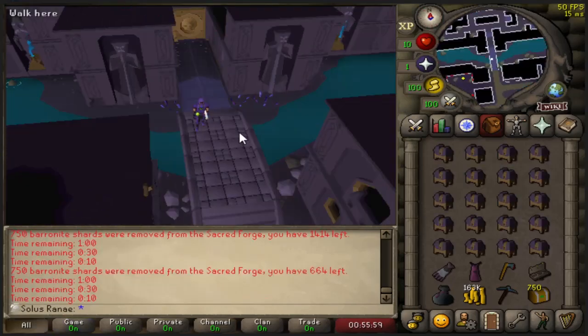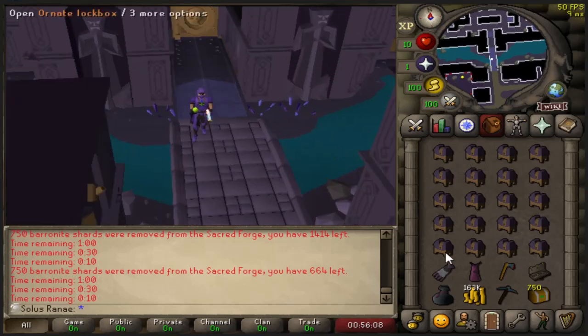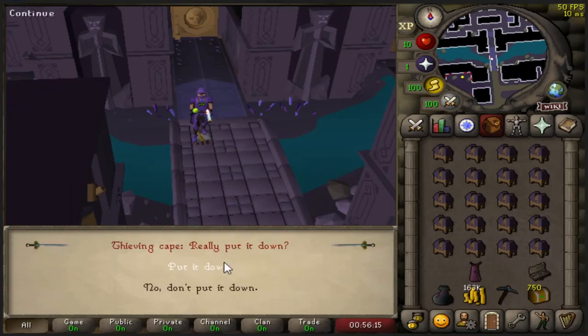So we're going to do a few runs and I'll let you guys know how it goes. Okay, so we did manage to use up all of our shards and get a full inventory of lockboxes. Now to open these I'm going to have to drop a few items, so I think I'm just going to drop like these 3 or so. Apparently this is valuable. Oh well.